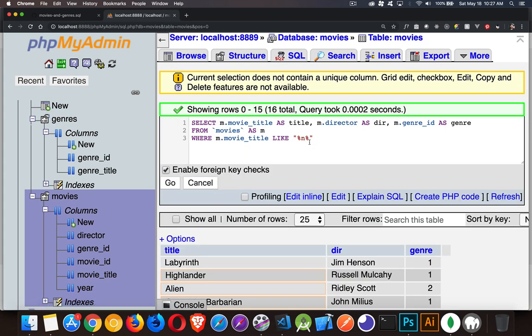Okay, and that's aliasing. It's as simple as that. It's coming up with nicknames to make things a little bit more efficient, to let you rename things for when they're fed into your other programming, and it will save you time for your tables if you're writing really big queries, and these queries can get quite large over time.